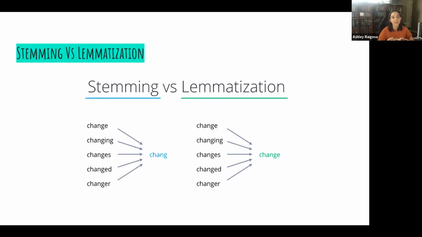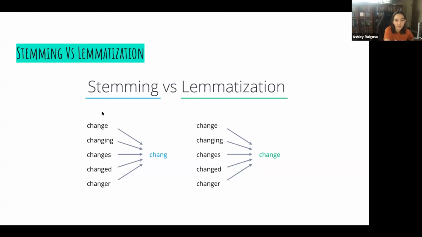So stemming versus lemmatization. Stemming can be a word that's not real. So when you apply lemmatization to a model or the text in the model, it will turn it only into the root word. So as you can see here, change would become change because that's the root word. Changing becomes change, changes becomes change, and so forth. So it gets rid of the ending on there. Except over on stemming, you notice how it turns into, I guess you call it chain. I'm not really sure how to say it, except it's not a real word is what you'll notice.